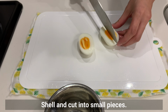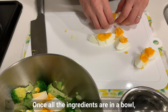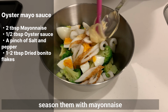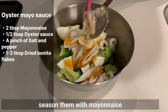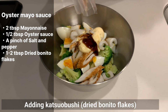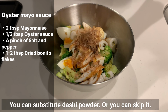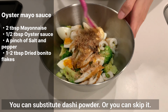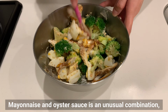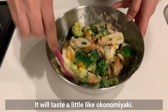Shell and cut into small pieces. Once all the ingredients are in the bowl, season them with mayonnaise and oyster sauce. Adding katsuobushi dried bonito flakes makes it more flavorful and tasty. You can substitute dashi powder, or you can skip it. Mayonnaise and oyster sauce is an unusual combination, but it was insanely delicious. It will taste a little like okonomiyaki.